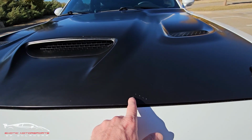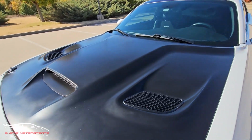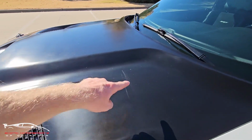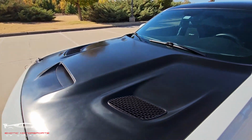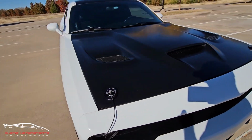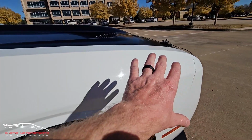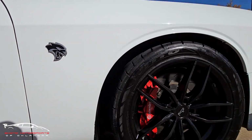And this is a wrap on top of the hood, but you do have a couple little scuffs in the wrap. And if you get it in the sun here, you have a couple scratches here as well. Fender looks really nice so far. I'm not seeing any rock chips or scratches there.